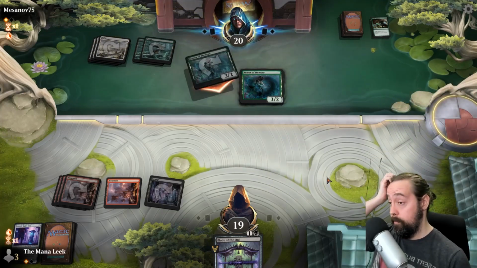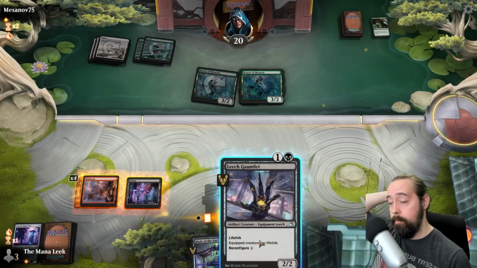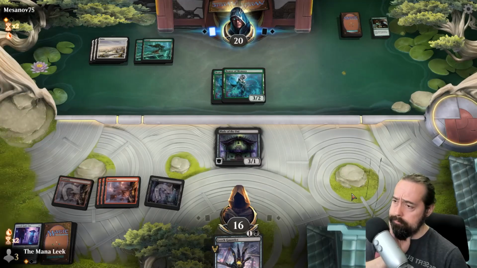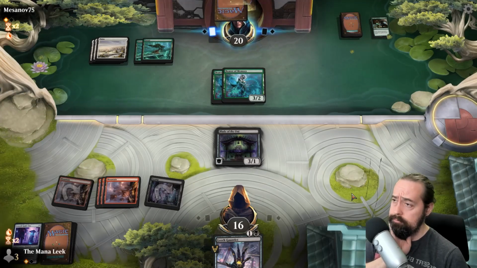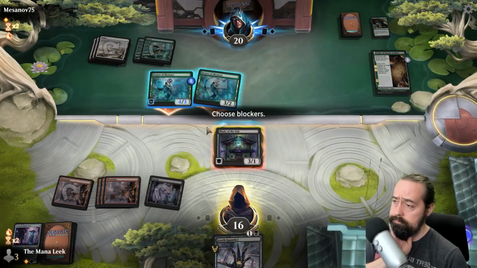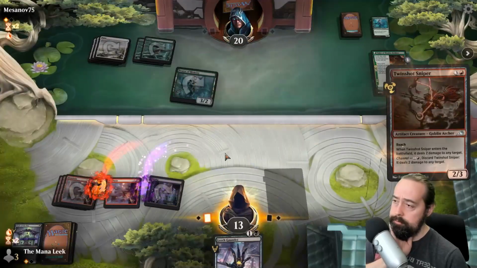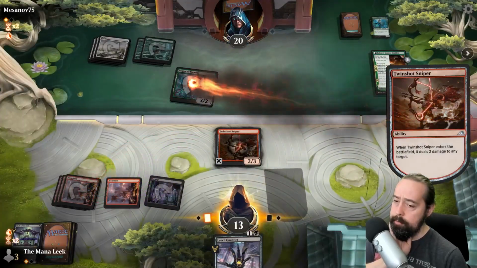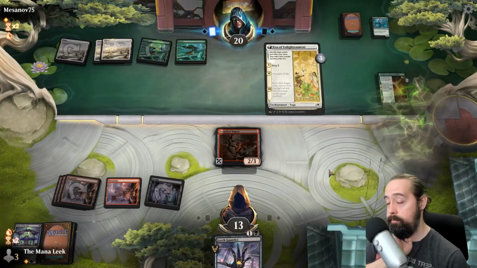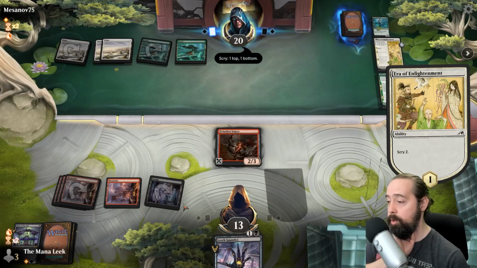Alright, we need to find some removal pretty shortly here. We might have to block with this Blade of the Oni. Removal. And now we need more removal, because we're going to have a 5/5 to deal with very shortly. And all the removal that deals with it requires another swamp.